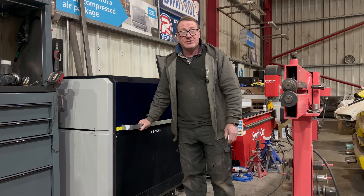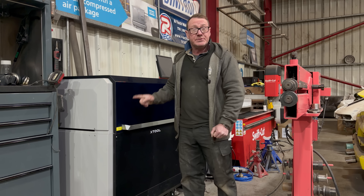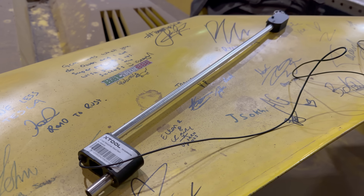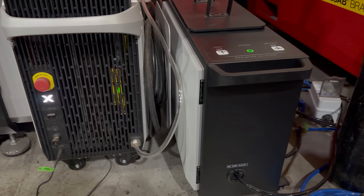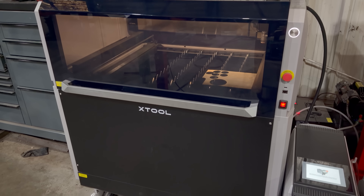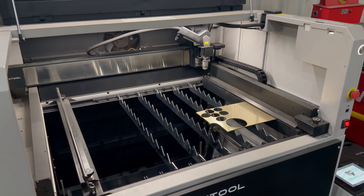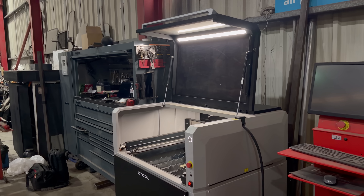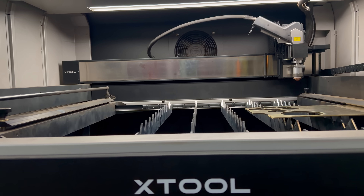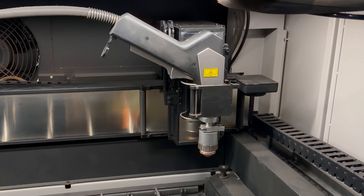This is the xTool Metalfab CNC machine. Not only does it do CNC laser cutting, but it also does laser rust removal, it's a laser welder, and it's a freehand laser cutter. The Metalfab is an all-in-one laser and CNC cutter available in 800 watt and 1200 watt laser configurations, built to weld, cut and clean a range of ferrous and non-ferrous metals with smart automated features and industrial durability.